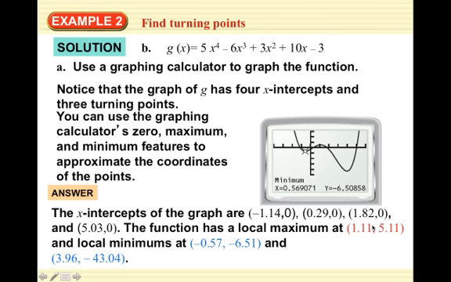Now I do want to point out the maximum itself is the y value, but the book asks you for both coordinates of the points, just because you're going to be sketching the graph a lot, and on your rounds you'll see this. You're going to be drawing in the graphs too, and so you really need both coordinates to be able to plot your local maximum. But remember, the term maximum there is referring to function value, so it's your y value. It has a local minimum over here at negative 0.57, negative 6.51, and then over here, this is a local, but it's also the absolute minimum at 3.96, negative 43.04.